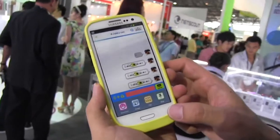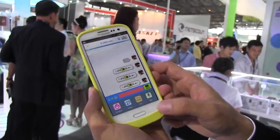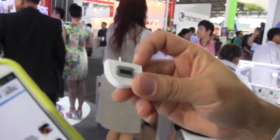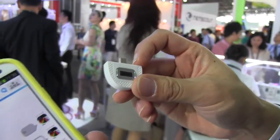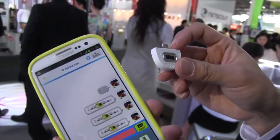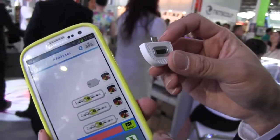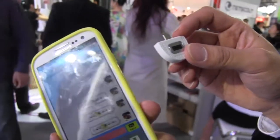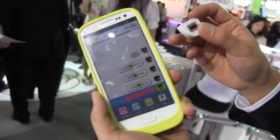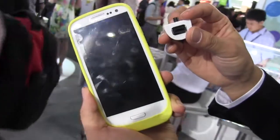If you don't like the case, you actually have another option with the dongle. So if you want to keep everything safe and secure, all you have to do is pop that in and you don't have to have the case. All of this is going to be launching in July for a variety of different handsets, and it's going to come in different styles and colors. I'm Nicole Scott for Mobile Geeks, taking a look at Mobile Security here at Mobile Asia Expo 2013.